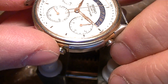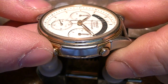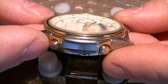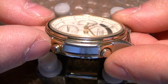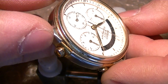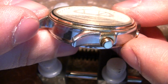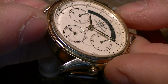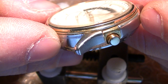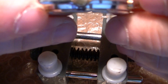I need to sort one out. It's very badly scratched. I've seen this in the past. These chronographs have a dome glass, as you can see, so it's pretty easy to get them scratched, wearing them, banging the watch on the walls, on door knobs and stuff like that. I'm not gonna buy a Seiko original one because they are basically too expensive, but I'm gonna buy a Stern Quartz compatible one which has worked well in the past.